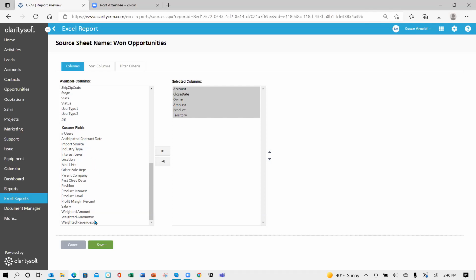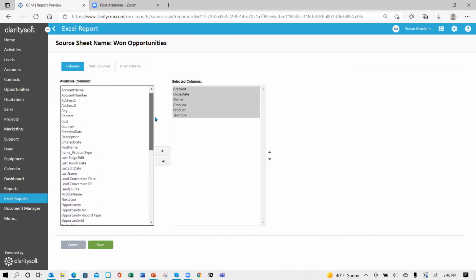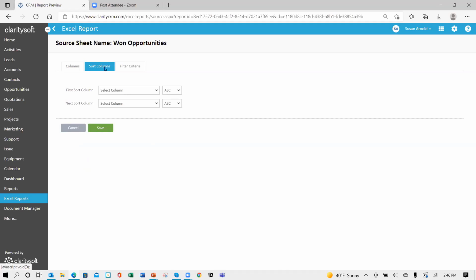So really take a look at your different custom fields, or type of opportunity if you categorize your opportunities by commercial versus residential or whatever works in your database. Okay. So you pull in the fields just like we did before. And then here you say, how do you want to sort the columns? And we are going to sort the columns first by the owner and second by the close date.